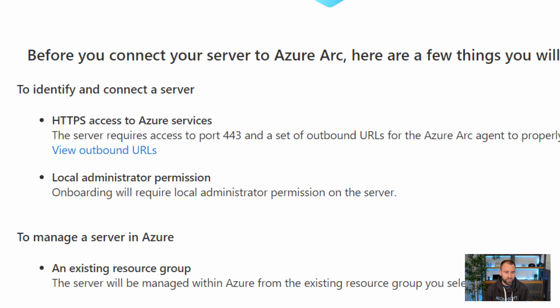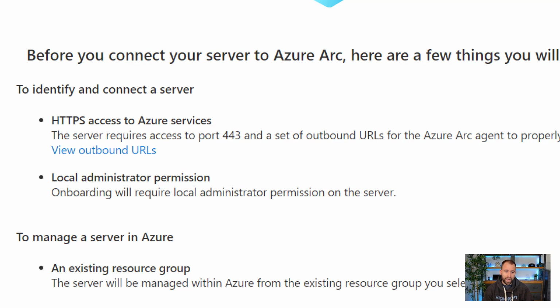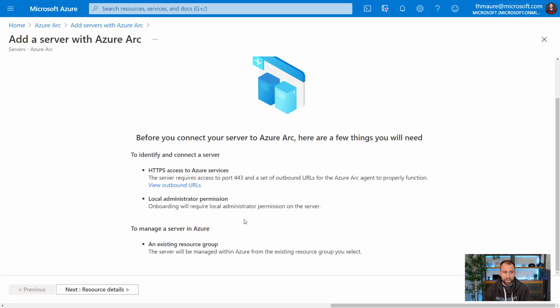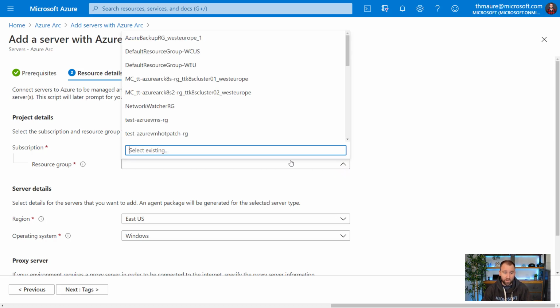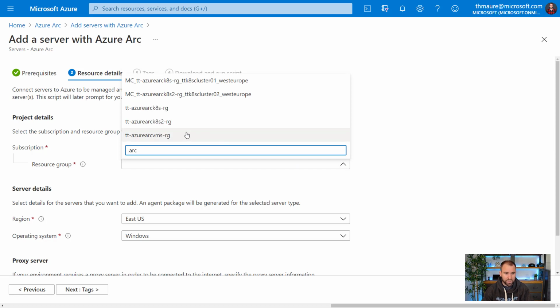And then to actually go and add that server, we need to add the server to an Azure subscription and to a resource group, so we will need to have the resource group ready for you. So the next thing is we're going into the wizard, which is basically just helping us build that script. What I'm going to select here is the subscription I want the server to be joined to. Like every Azure resource, Arc enabled servers need to be joined to a specific subscription, and I also need to add them to a resource group.